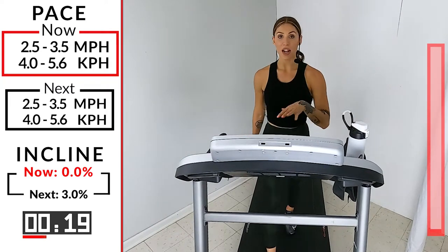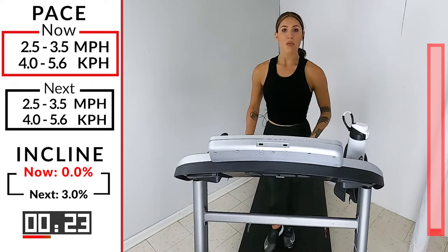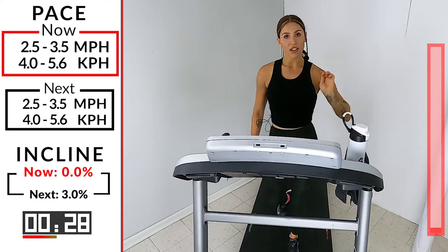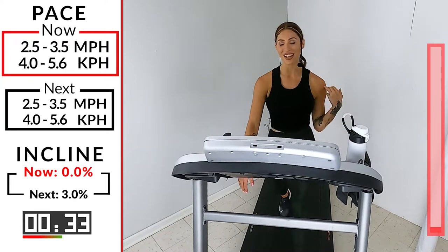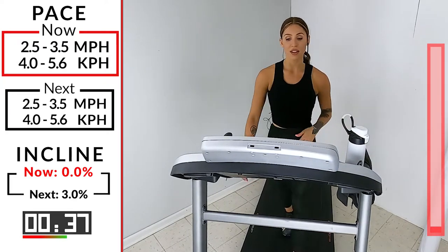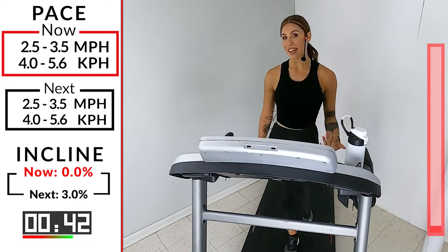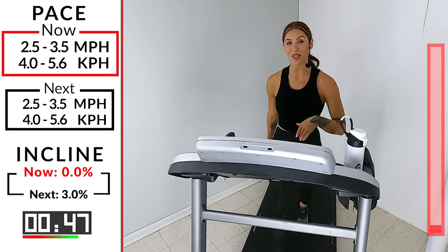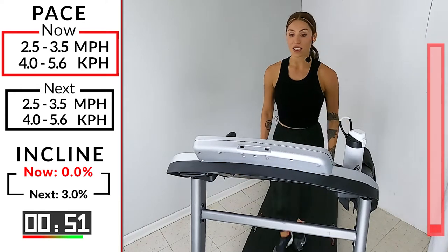After this, we're going to take it up another minute — just pick up the incline; speed is going to stay the same. I want you to just take a few seconds, focus on your inhale, focus on your exhale. Don't hold on to anything. If you've been into any of my classes, I always say let everything go — don't hold on to stress. Roll your breath, find your focus. We're going to hit that incline up to a 3.0. It's not always about speed; that incline does a whole lot of magic.